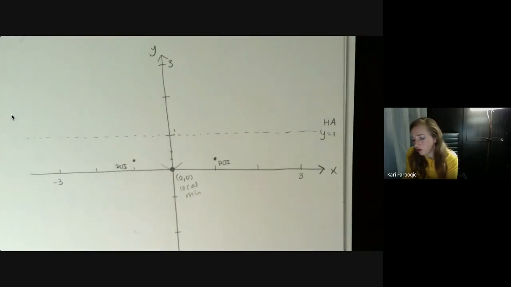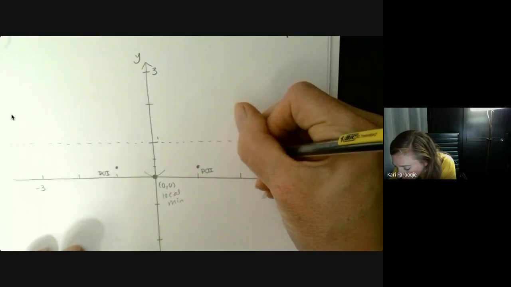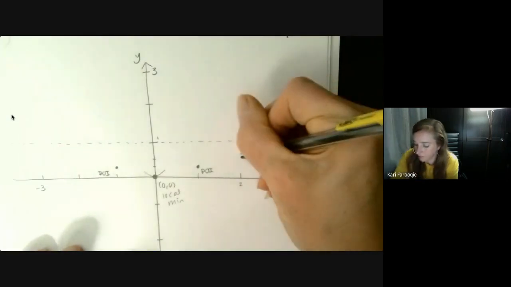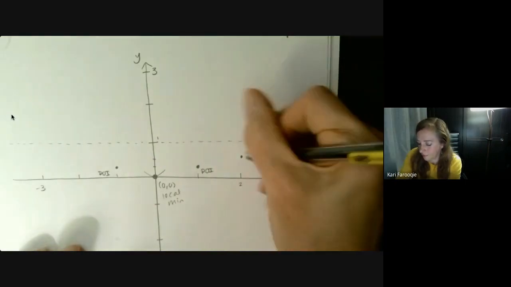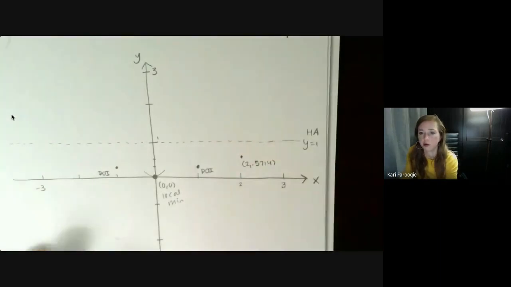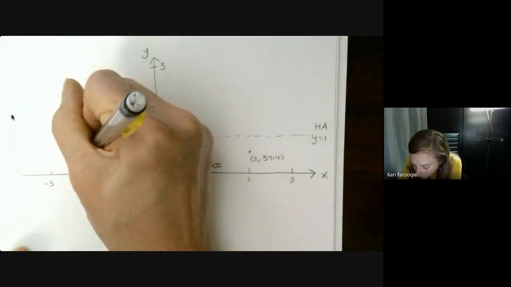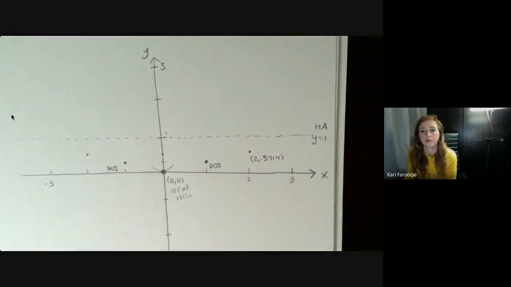And then you do have some additional points you can graph that came from your chart. Like, for instance, 2 and then 0.5714. So if you want to do that, that's fine. That's going to be just a little bit over a half. But I just pulled that from the chart. And then you can graph the other one over here also, which is going to be right about there. But now you can really see what this function is doing as it approaches the asymptotes.